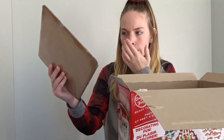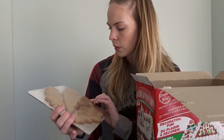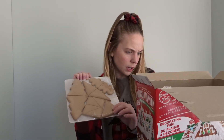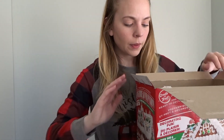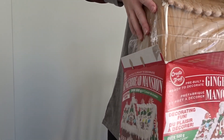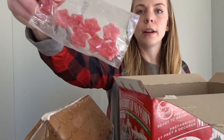Let's take this out first. Here are some gingerbread pieces — it looks like it comes with trees. I'm not really sure what these other pieces are, but gingerbread men. This is like the top of the house. Big old bag of icing. Now I should be able to take this out. We got some stars, some trees, and a star tip and a circle tip for your icing bag.